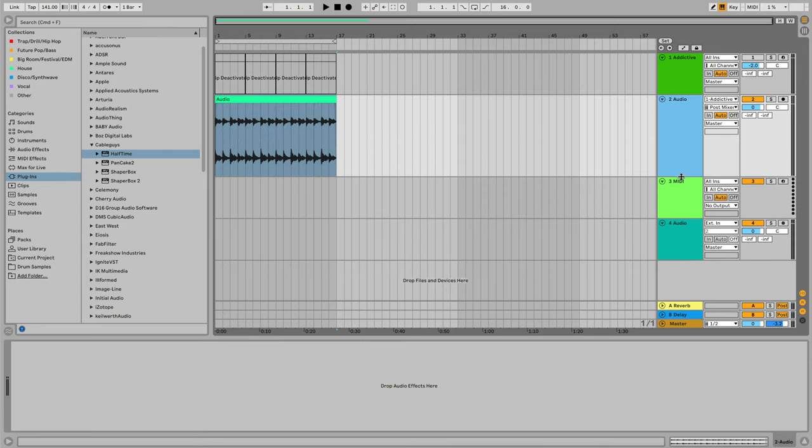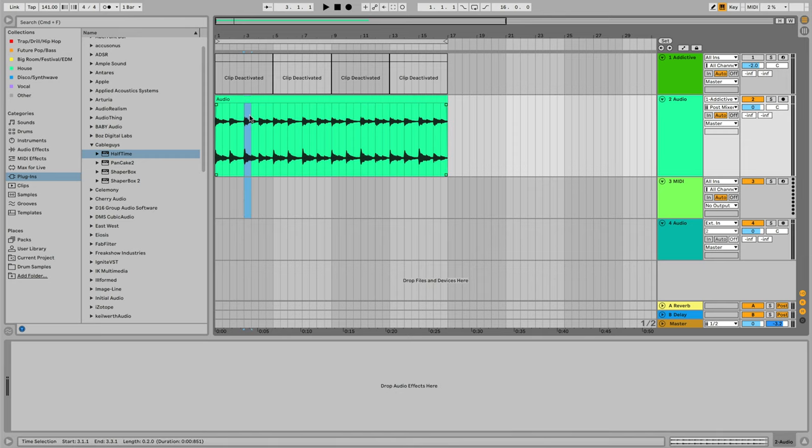So why did I change this to audio? Well, there's a few things I want to do on here. I maybe want to reverse certain parts just like this as an example. I might want to manipulate it further by using some granular synthesis. You know, there's just so many different things we can do in audio compared to MIDI. However, MIDI is still really useful. I'm not saying change everything over to audio. In some cases, obviously, you want to use MIDI. In some cases, you want to use audio. So in this case, obviously, I want to use audio.